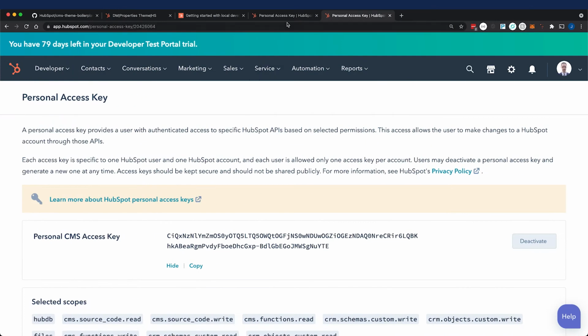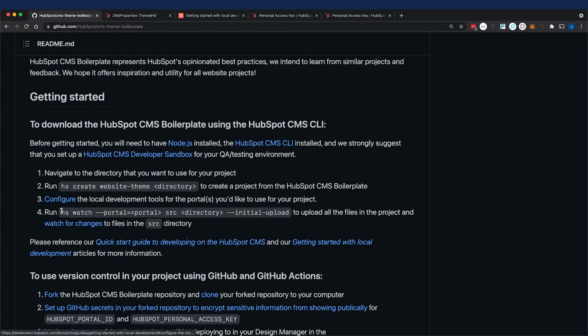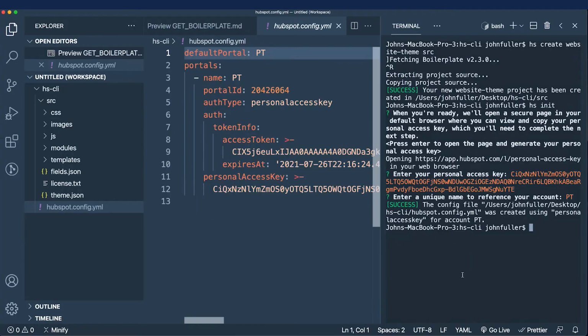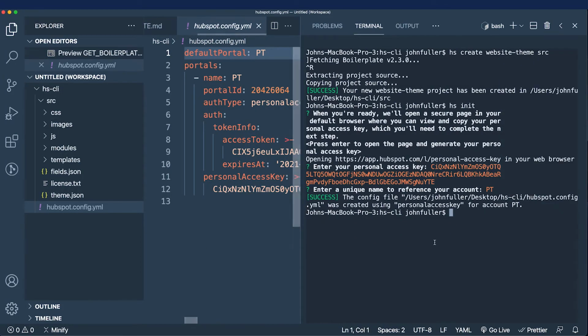I can use an hs watch command to watch any change in my directory. Now, the first time I work locally, I am going to need to run hs upload, and I'm going to upload the source folder to my theme.